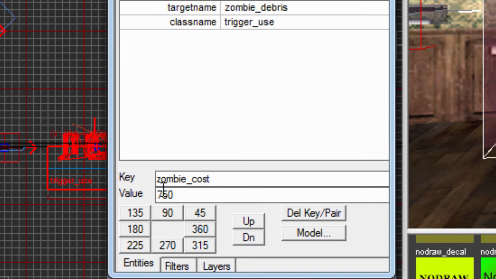And since it's just a points value, it should just be an integer. It should be a really easy thing to do, but apparently it's not. And Treyarch made it difficult. So if we want to add in our own custom value, we have to go into the script, which is really annoying. But there's a few different preset costs you can use.